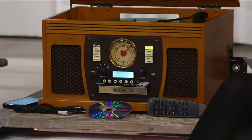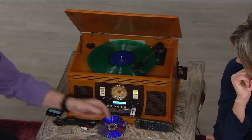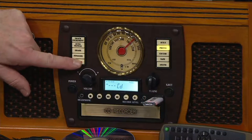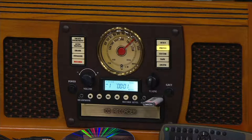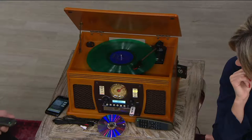Here's how easy it is — this is the icing on the cake. I've already put a blank CD into the CD recorder. Let's say I want to record from the record up here — and by the way you can also record onto a USB drive. Start what you want to record, press record here, and you can record to either CD or USB. Press play. With the tip of my finger and the touch of two buttons, I'm now making a digital CD copy of that record. No computer, no software, no wires, no cables — nothing. Just my finger and the touch of two buttons.